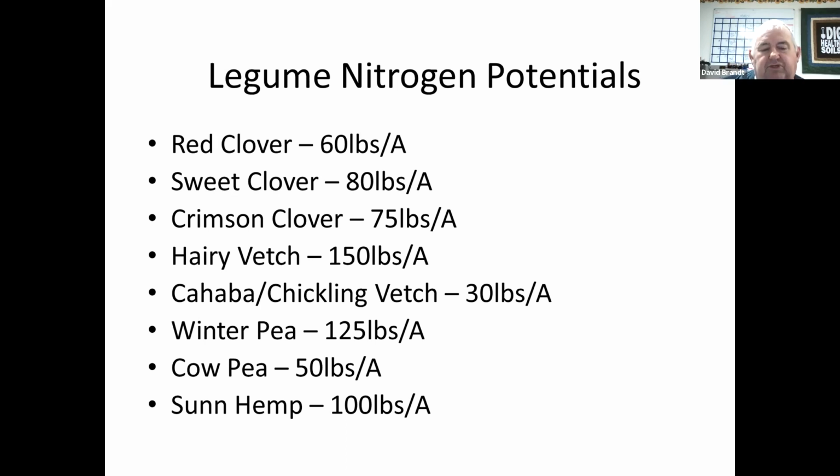We looked at some warm season legumes such as cowpeas and sunn hemp in the last 5 years and found that was a nitrogen we could count for that. So as we look at using cover crops to build nitrogen in the soil, we look at sunn hemp and cowpeas as our warm season legumes. We look at winter peas, hairy vetch, and crimson clover. So if you could do some fast math there, that's about 400 pounds of nitrogen we might be able to accumulate in the soil for the next year's corn crop.